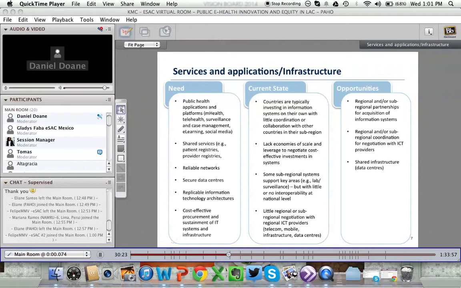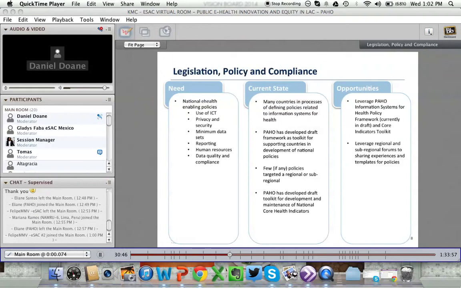So the cost, for instance, of developing a data center is very expensive, particularly as we look at issues of security and reliability and availability. And to have to replicate those types of infrastructures country by country by country, in my view, is not particularly sustainable. And I think we really need to look for opportunities where that can be done in a more shared manner.